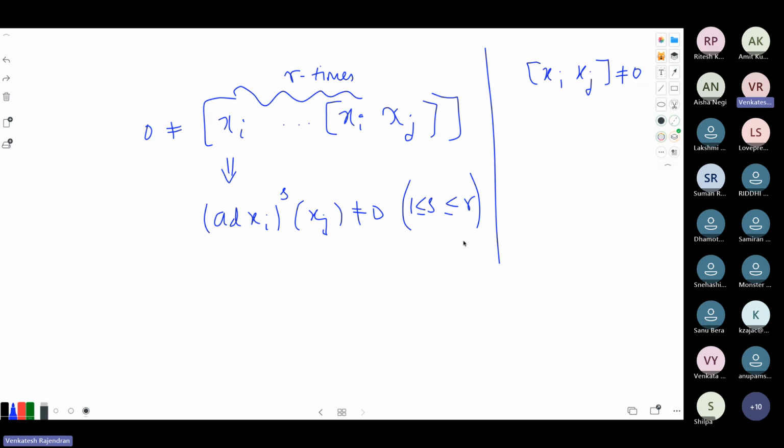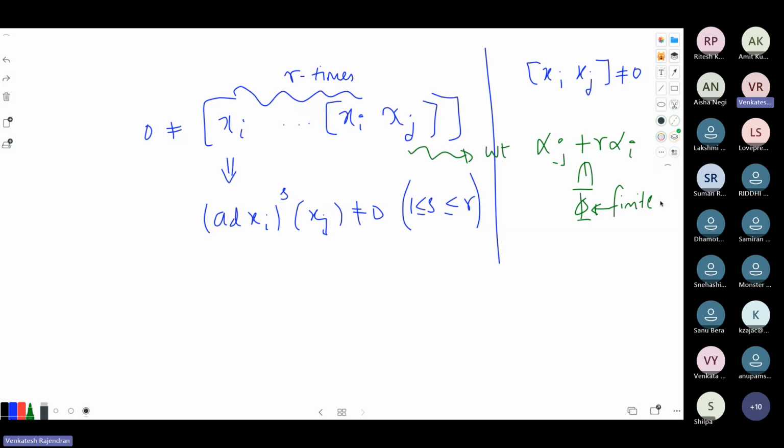Okay, so you take this ad xi and keep applying it, and you can't go forever because you are in a finite root system. Every time you will be adding. What is the weight of this? The weight is alpha j plus r alpha i. So you keep adding alpha i, and you can't go forever because everything should be a root. So you have to stop at some point, and wherever you stop, everything up to that will be a root. In some sense, that is what the string property is all about.